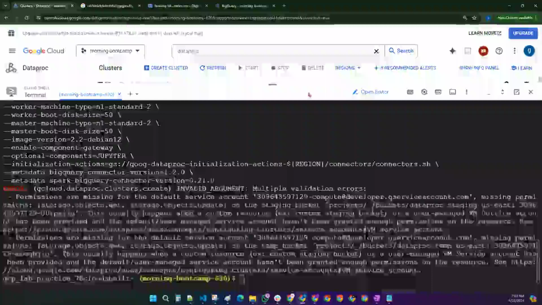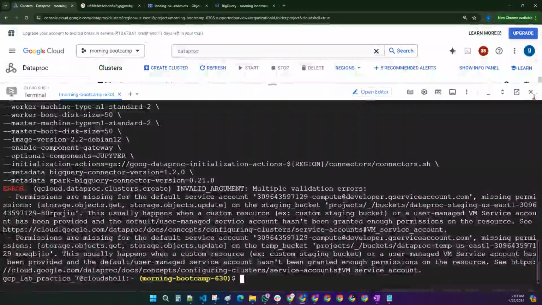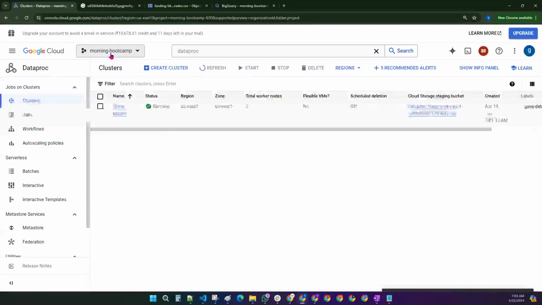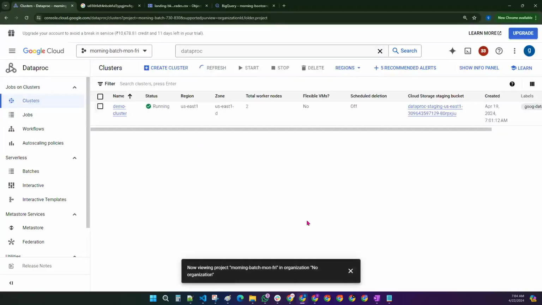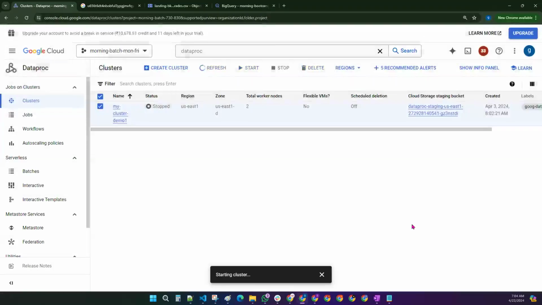Let me see if I have any other cluster available in any other project. I should have one in other projects. Yeah, here I have a cluster. Let me start this one, guys. Something is wrong with that particular cluster. I'm not sure why. What is happening is that my free trial account has come to an end, so I might have exhausted the quota on that particular project.